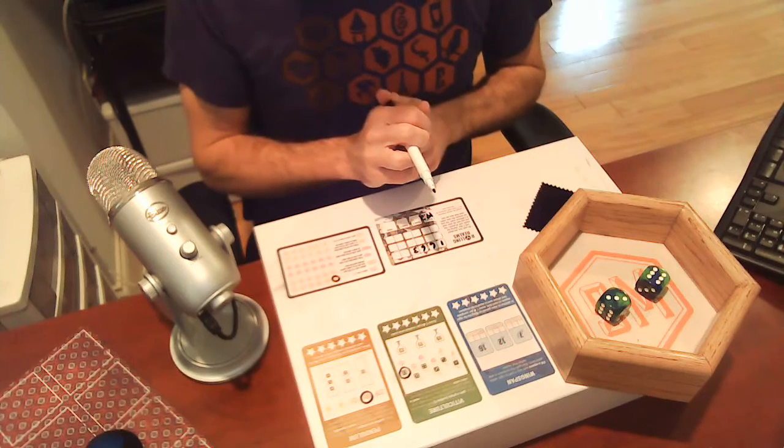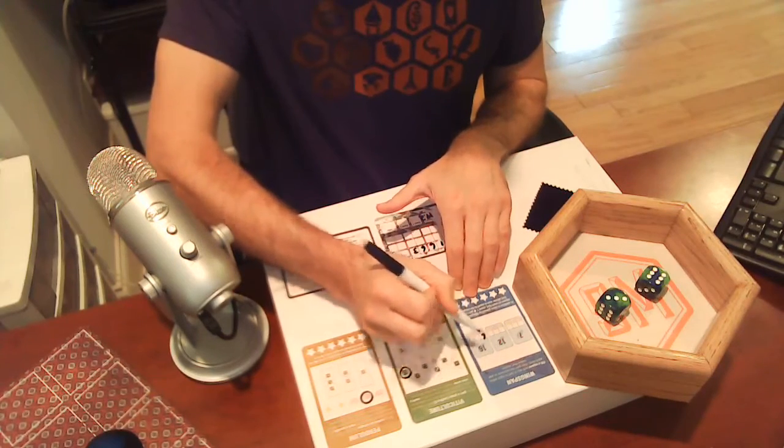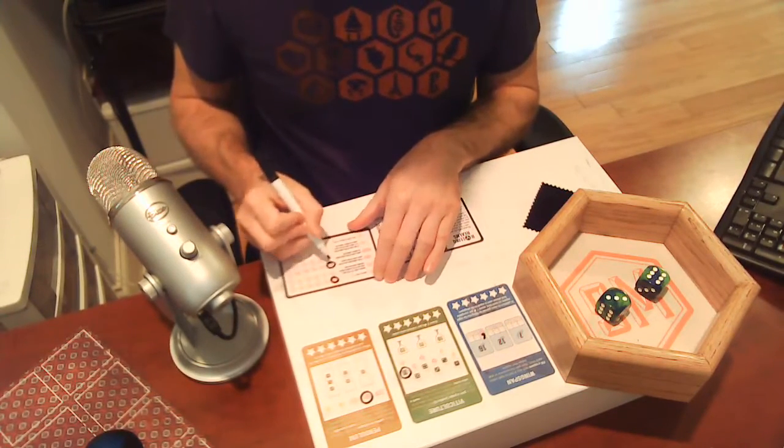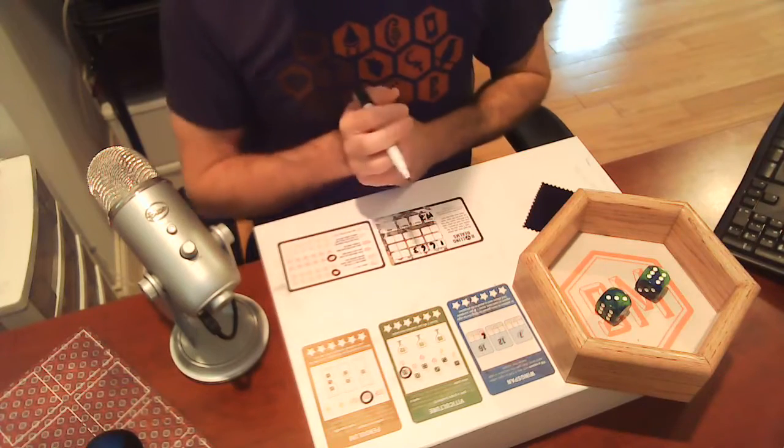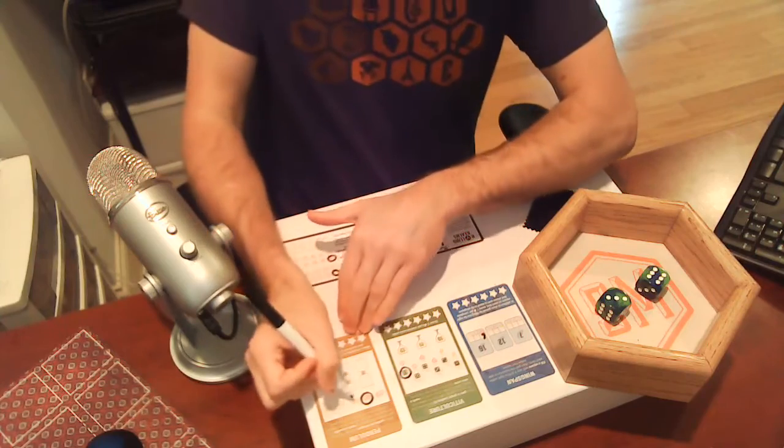I will throw that 6. Let's put the 6 over here in Wingspan to get a heart. And then the 3, probably want to use that in Pendulum as well. Yeah, let's use that over in Pendulum here.